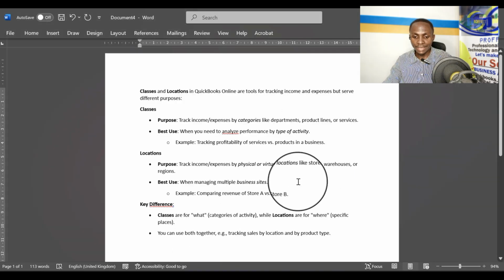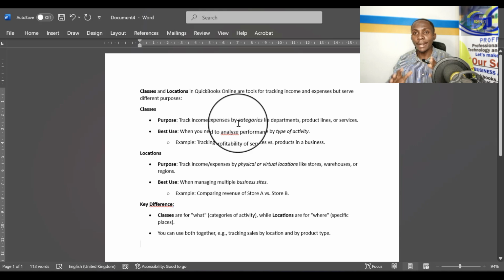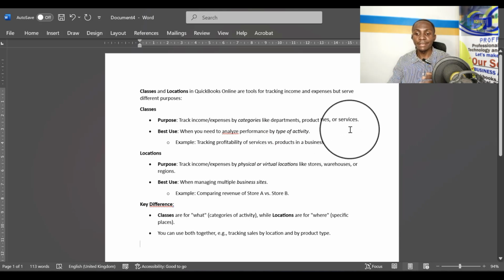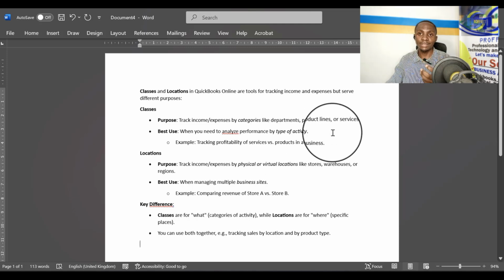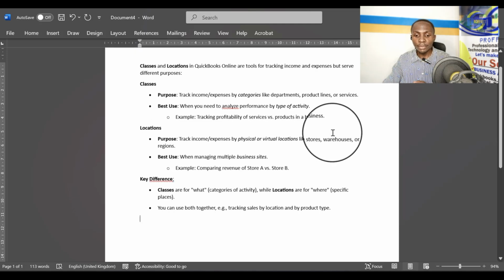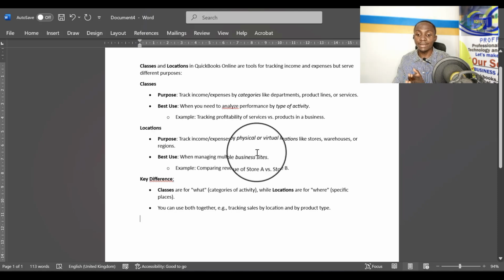In terms of class and location, the purpose for class is to track income and expenses by category, like department, product line, or services. So it is mostly used in order to analyze the performance of the business per activity. But when we talk about locations in QuickBooks, we're talking about tracking income and expenses by physical or virtual location. So that could be stores, warehouses, and so on.